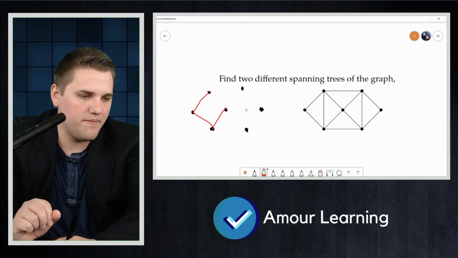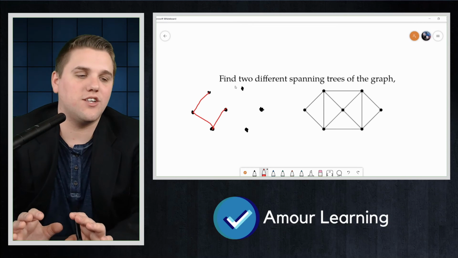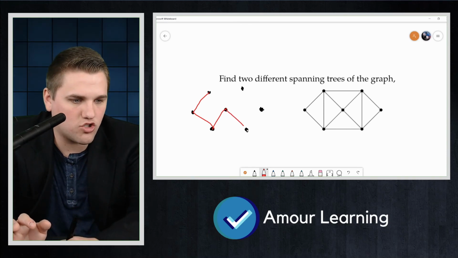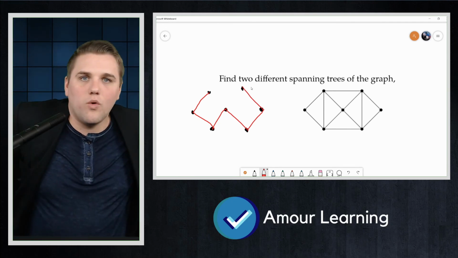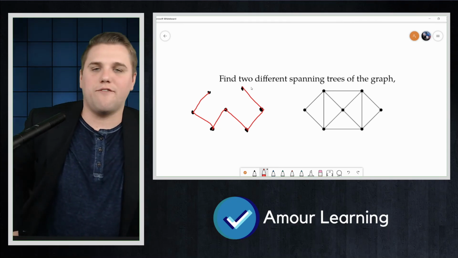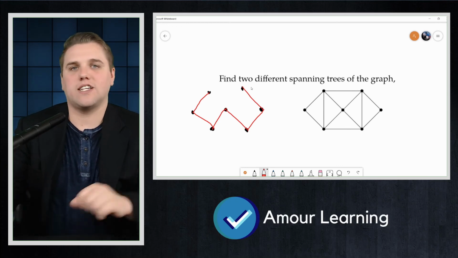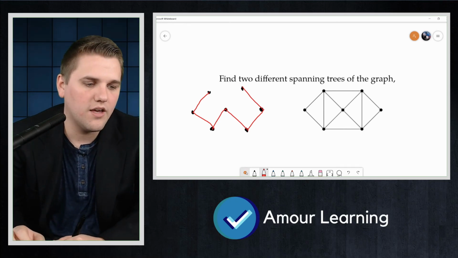So we need to connect this graph without making a cycle. Now, my recommendation is try to find a longest path. Just literally try to trace out a long path, and voila, we're done. When you make a path, it's really easy to make a spanning tree. And then if your longest path doesn't hit every single vertex, just connect some leaves and you're pretty much done almost every time. That's my preferred technique.